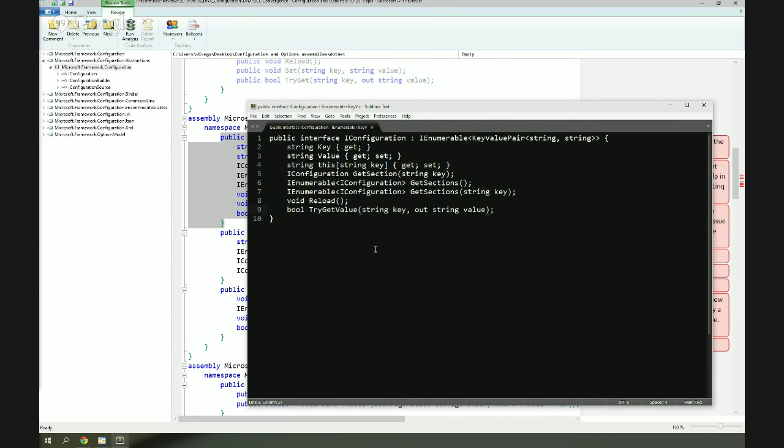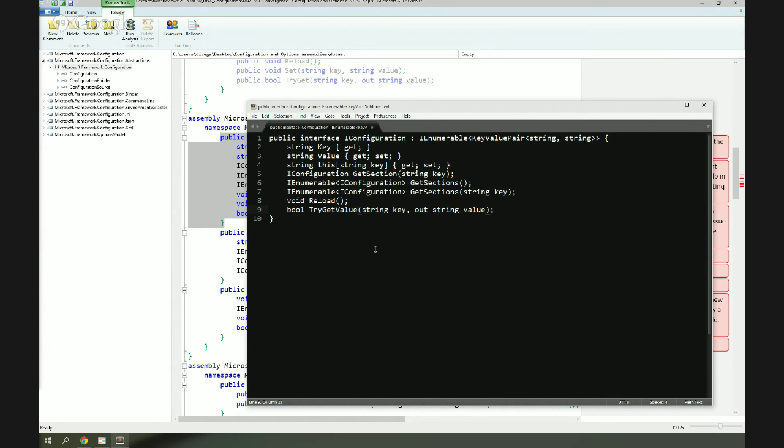The net result will probably be the same. If the net result's the same, why have the second get sections? Well, because the second one can return multiple values, right? You may get more answers. So the question is, if I call get section, I get back a single configuration, if I find somebody with that name, right? Now, if there are multiple that have that as a prefix, the second one would give you back all three of them, right? If you then call get value on the first one, the answer should be the same result. That would be my understanding.